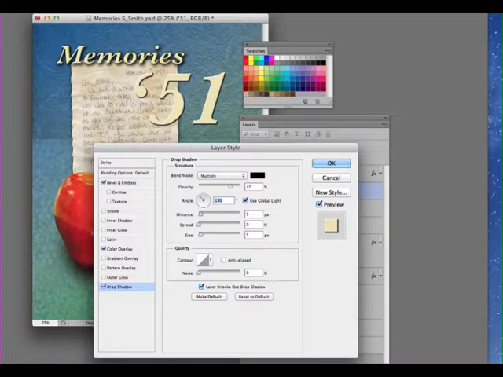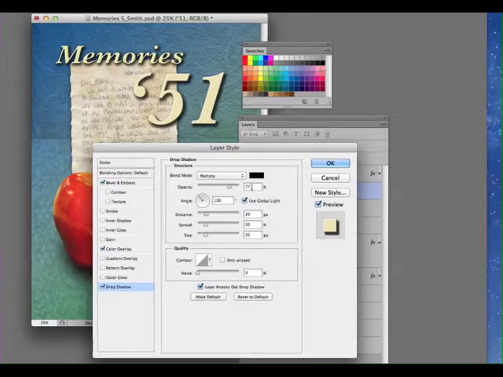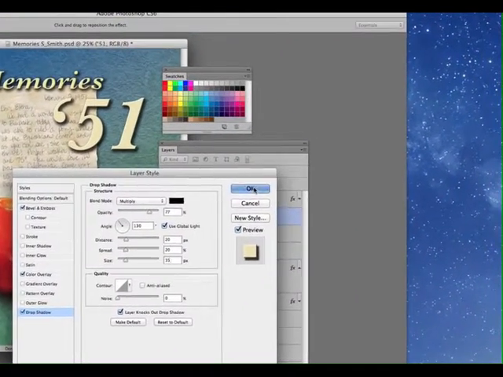Spread of 20 ought to work good. And by the way, I'm typing and hitting tab. So I type the number, then I hit tab. I'm going to tab again, and the spread is going to be 20. And tab again. I like a really nice spread on my drop shadows, which is going to be 35. That looks really good. So let's say OK.